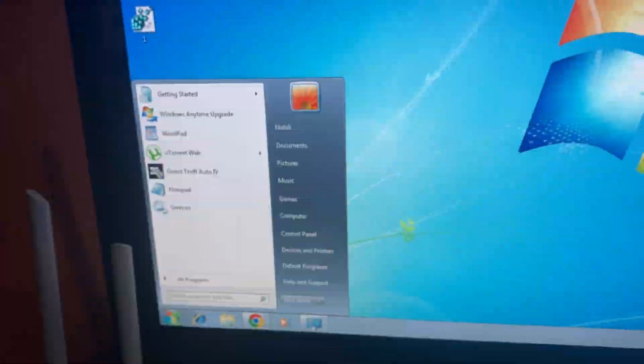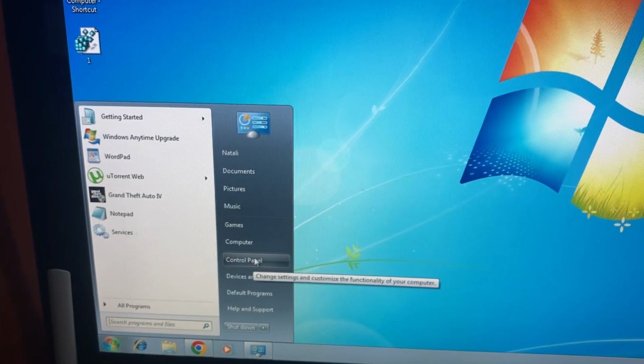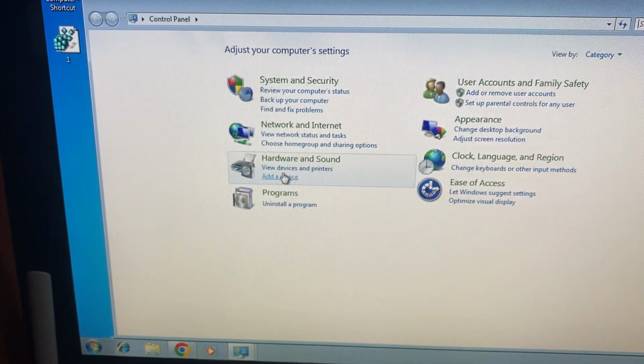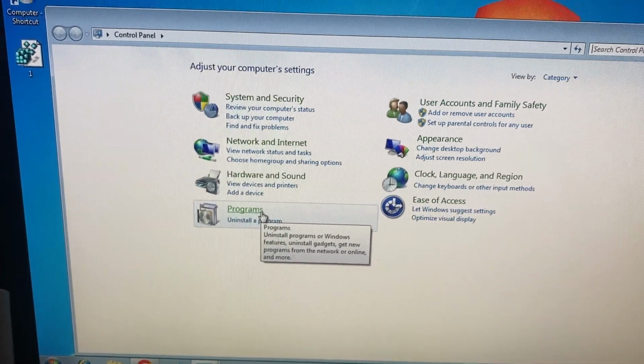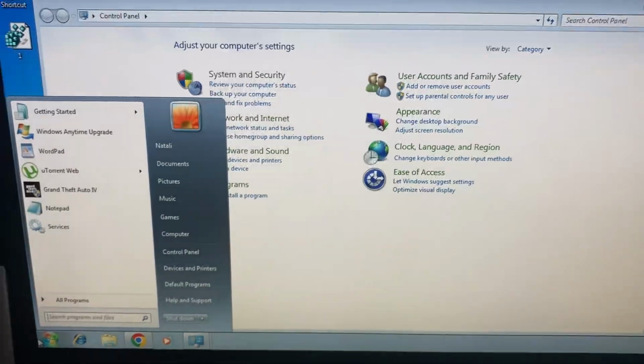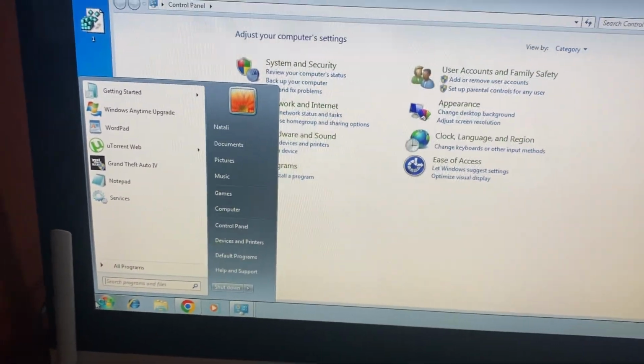After, you can try to go here, just go to control panel. Here you just need to check, just tap here services.